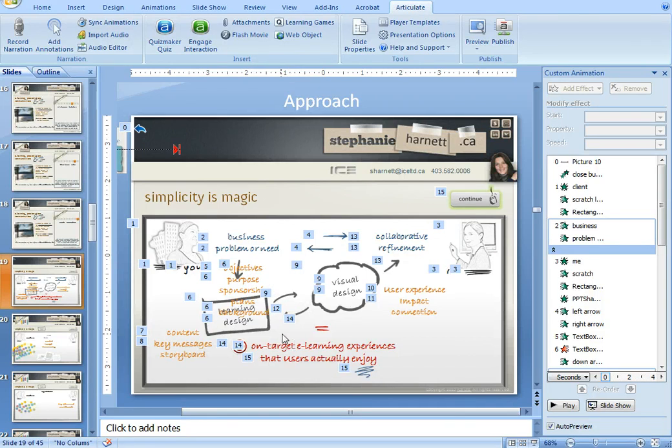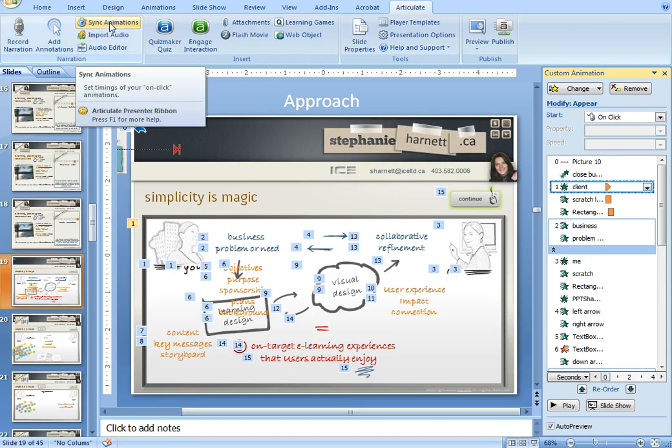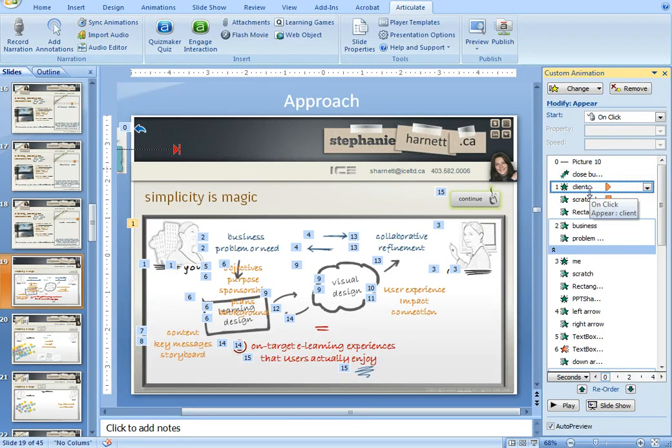So here I've got a number of animations though, and when I built these animations, I used the on-click feature, so that for any items that I knew that when I was narrating, I'd want to trigger that animation to happen at a certain point during narration. So I chose the on-click start to be able to do that, and the reason why I did that is that's the way Articulate works, that whenever there's an on-click, when you do the sync animations with your audio and your animations, then you're listening to your narration, and then you're saying next animation, and it's just picking up the next on-click in your sequence of animated effects.